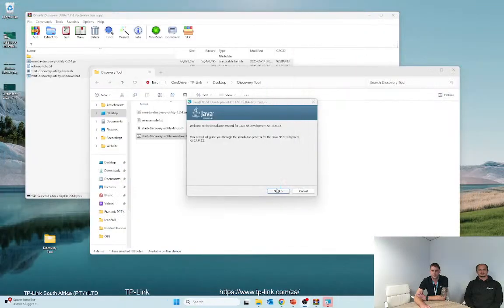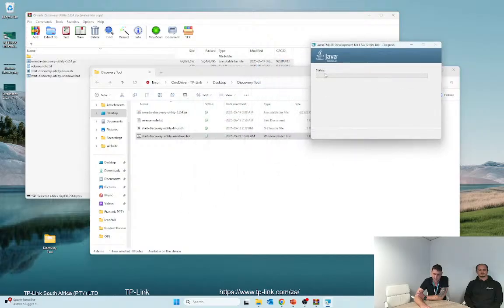Java takes a few minutes to install, but it is quite worthwhile. We'll show the shortcut benefits of this shortly. And you'll also need this if you ever run the software controller.